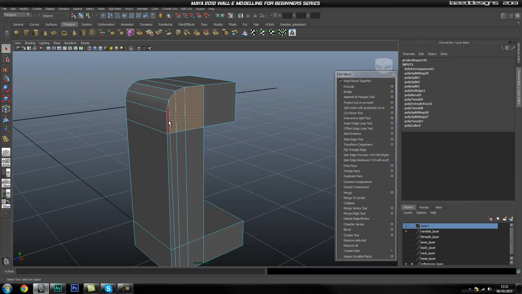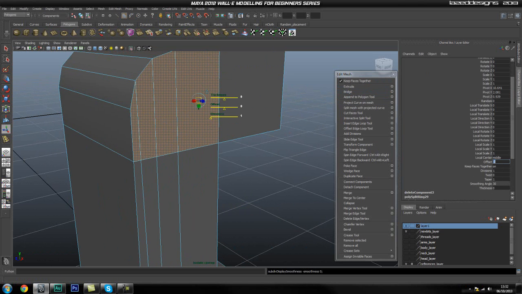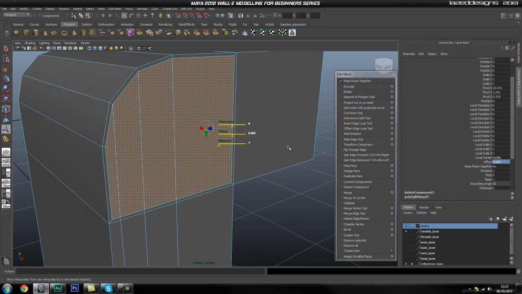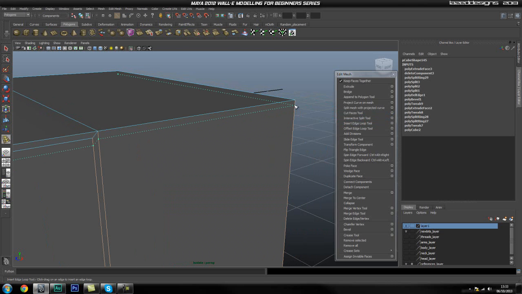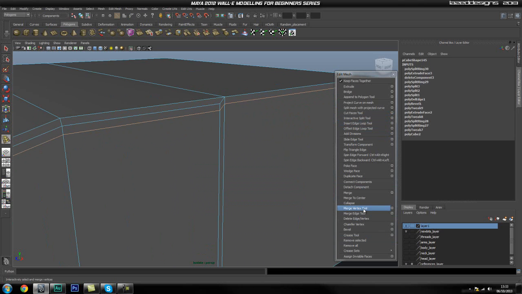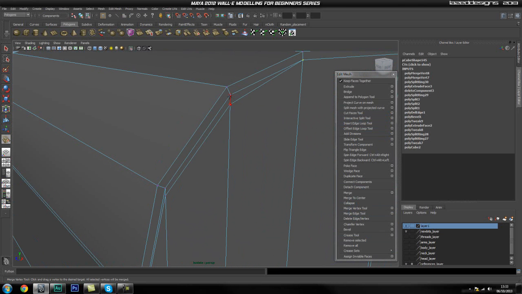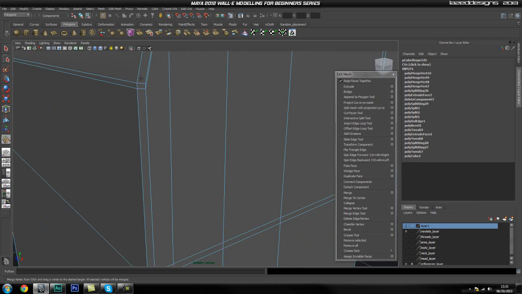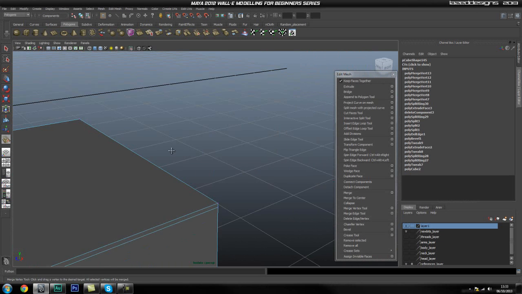So I'm just going to select these, extrude and give it an offset of probably like, not, if my num lock is on, not 5. That seems to do the trick. And now I'm going to use my insert edge loop tool around, roughly around there. And now I'm going to merge the vertices. So merge vertex tool. I can also delete the edges, doesn't really make too much difference. So that goes up there, this goes up here, and it goes all the way around here. Just going to merge them up to get rid of them. Okay, so we got that.